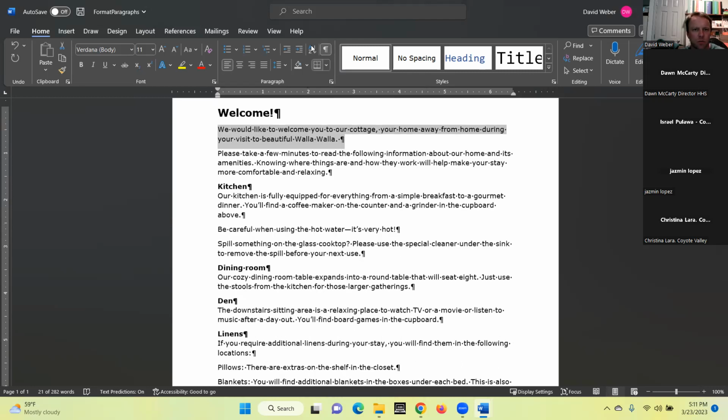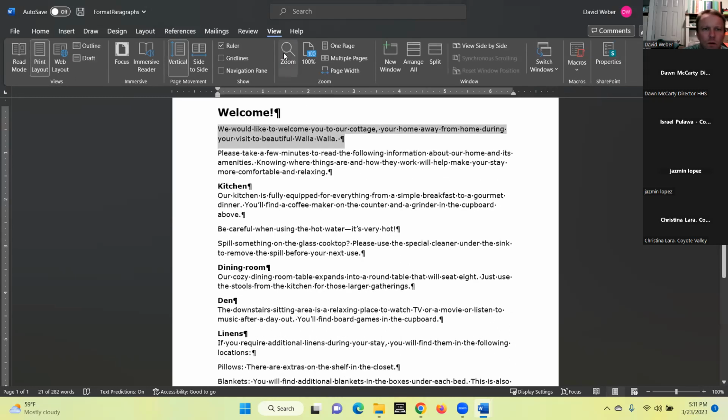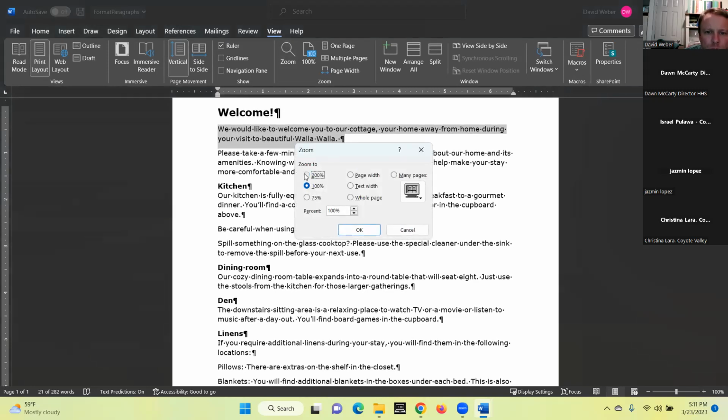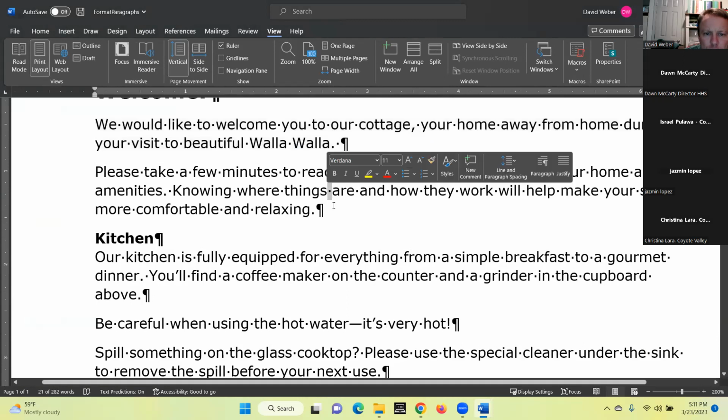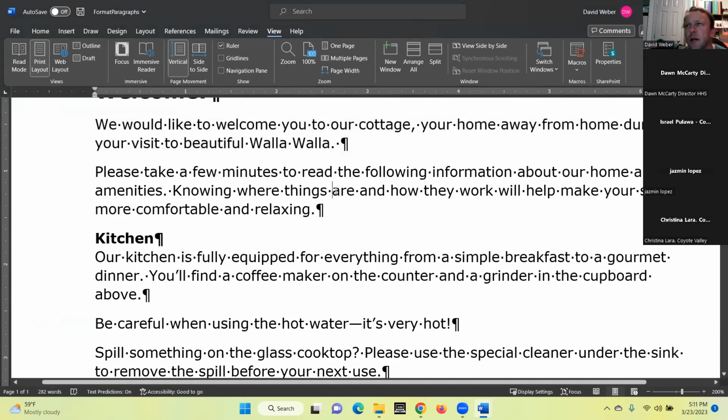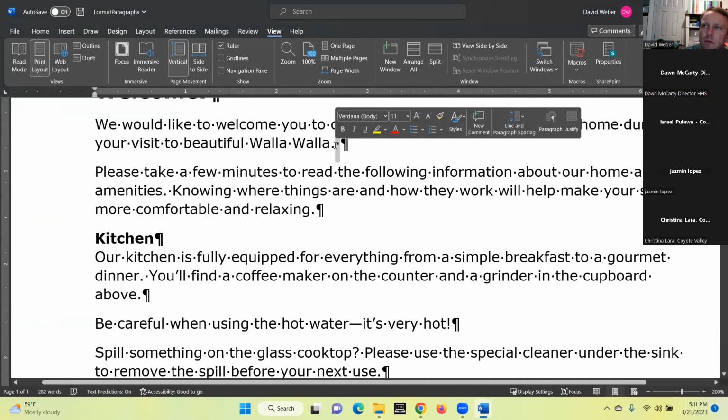Let me zoom in really quick. See these dots in between? Those dots actually aren't there. That's just the way this document now reads if there's a space. If there's a space, then it puts a dot. It's just literally for the computer to recognize empty space.